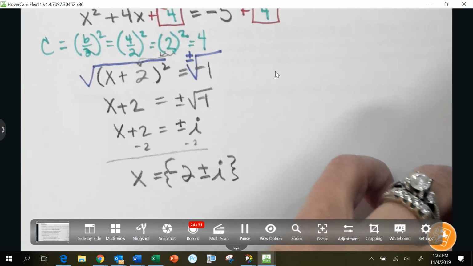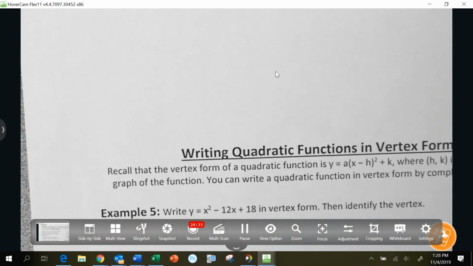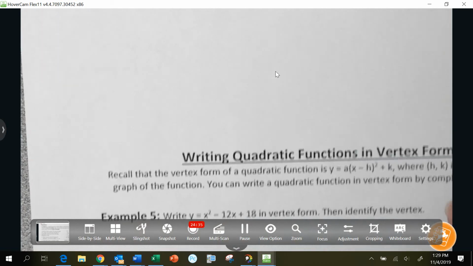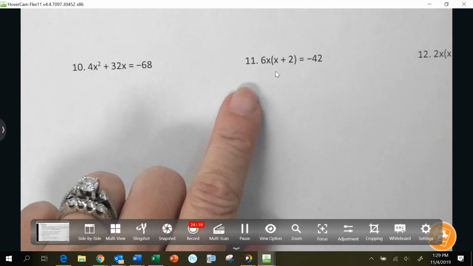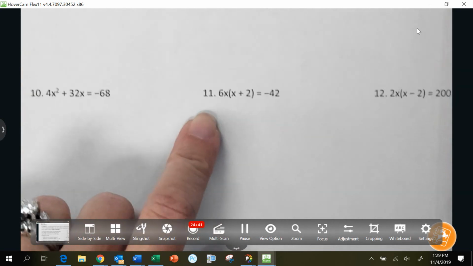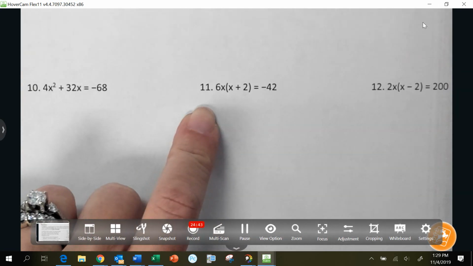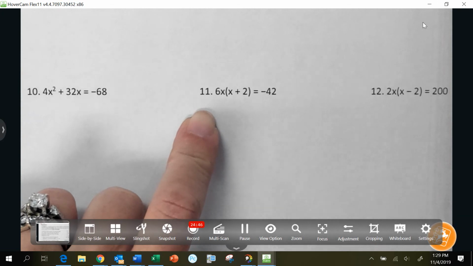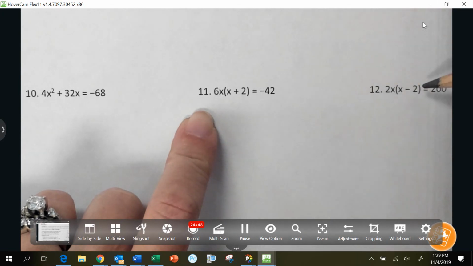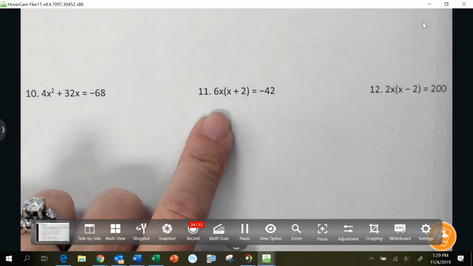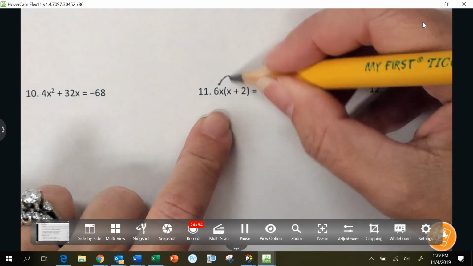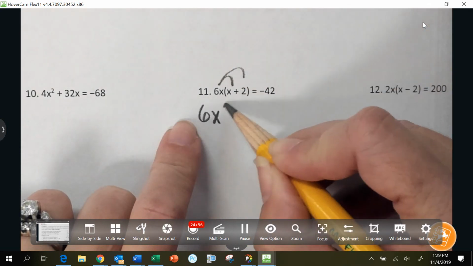Okay, we have one more kind of example to do. It's the same stuff. It's just worded in a different way. I'm going to skip the student practice, except maybe I'll look at number 11 real fast. I'm not going to do the whole thing, but just look at number 11 real fast. For number 11 or 12, they're the same. For number 11 or 12, what would I need to do first? Yeah, I would need to multiply that out first.